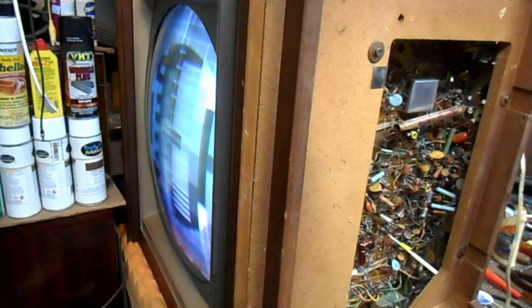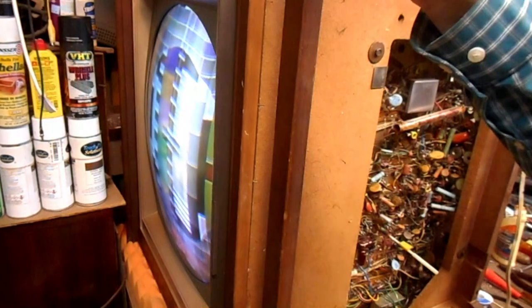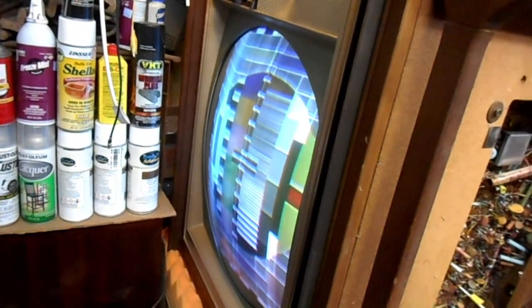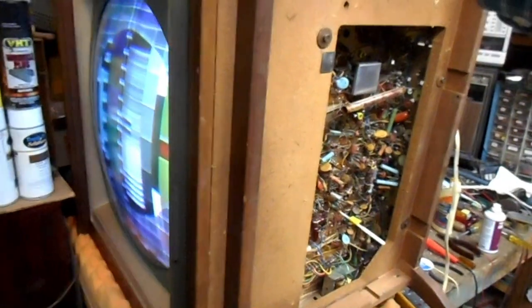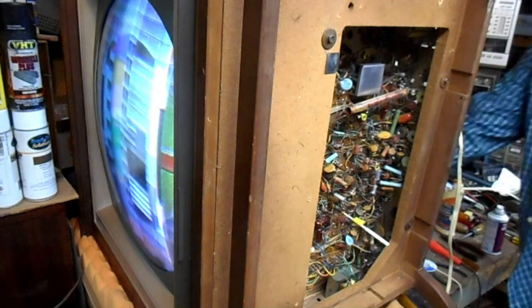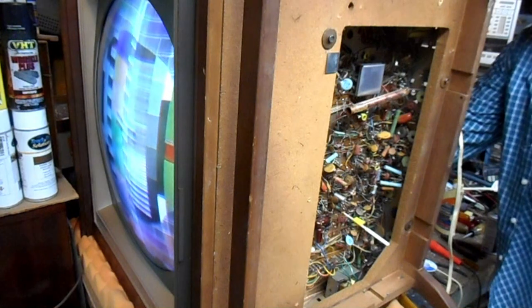That's about maximum audio that it can produce, which is a little bit weak for a set like this. This is interesting. So we have yellow down here on this yellow portion, but this yellow on the color bars is weak. No clue how well this picks up on the camera. It looks like we still have hum in the B-plus circuitry, but we've got audio and we've got basically synchronized color.